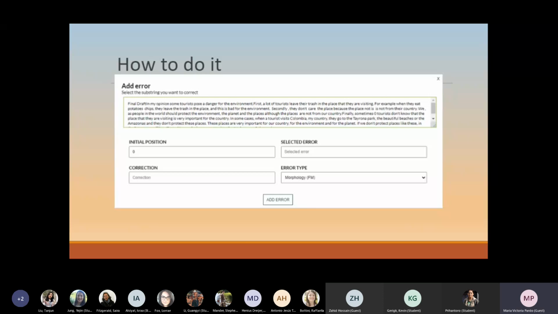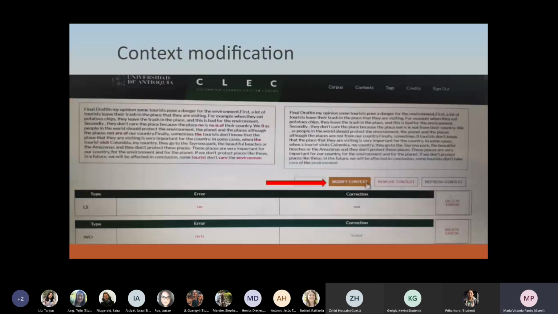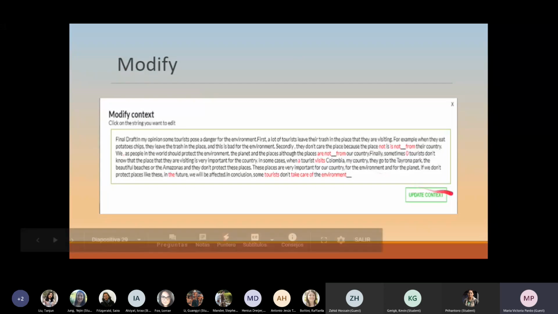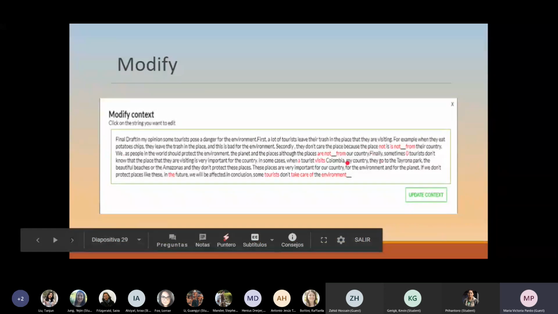The other possibility is to modify context according to the needs of the researchers. For example, if you want to focus on some types of errors, you don't need all the context. You just have to take a look at the part that is interesting for you. That's also possible. When you do that, you update context, and then you're going to have the view that you require.